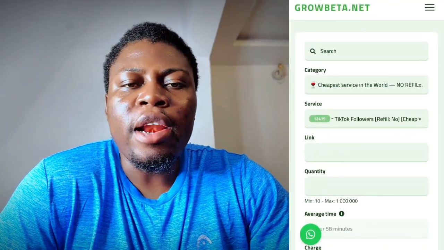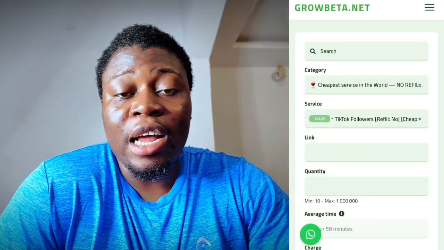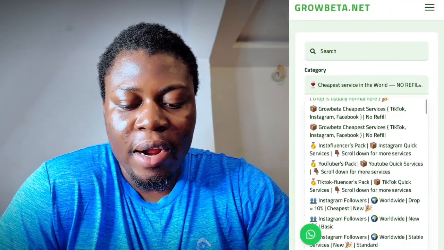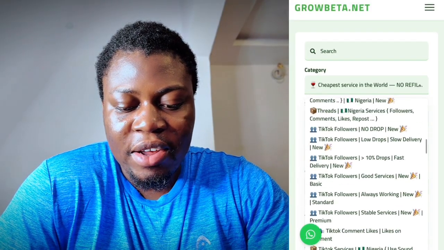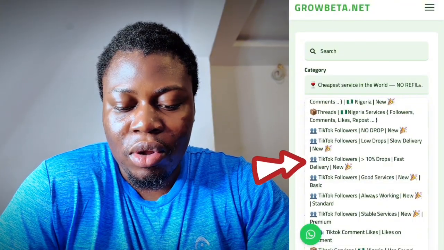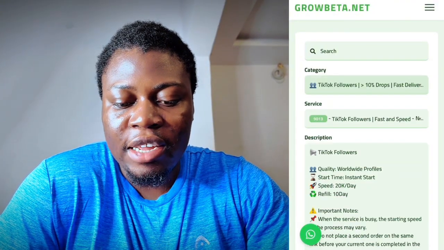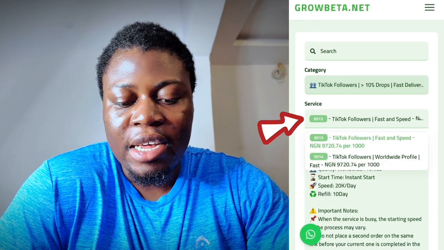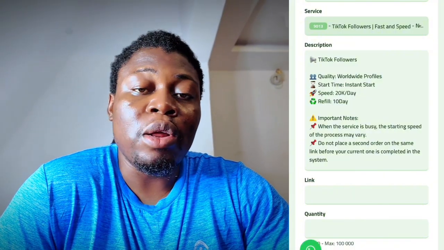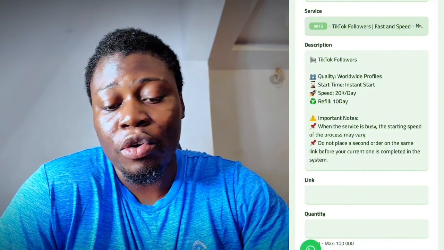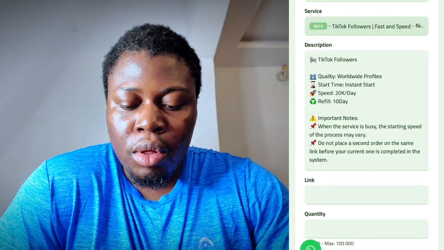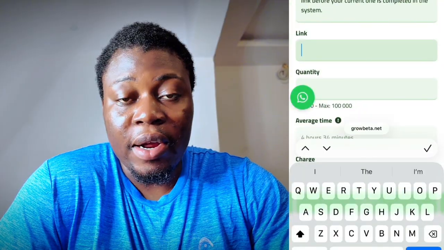So let's go. Right now I'm logging into my account. As you can see right here, when you create an account and log in, this is exactly how it's going to look. The first thing you need to do is to come to this category right here. Can you see this category? Just tap on it, scroll right down and look for TikTok services. Right here you can see TikTok services, and you can also see TikTok followers. I like using this particular one, TikTok followers, 10% drop, fast delivery. I just need to select it, then come to this service right here. Can you see the service right here? Tap on it and select your preferred one. I like using the first one, so I select it, then come to this description. Description is what describes the service. It's important for you to read the description before you do this, so that you understand the service, right? After reading the description, just come to this link right here and paste your profile link.